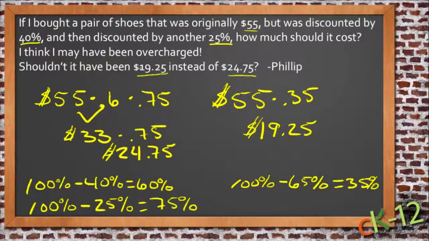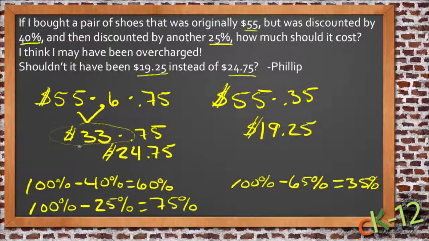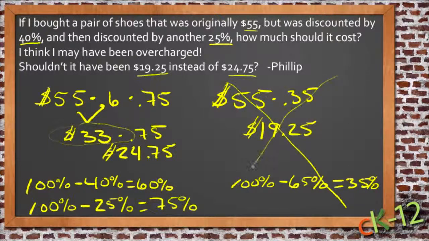What happened here is that you need to note that since it was discounted by 40% and then discounted by another 25%, the 25% discount was only off of the smaller price — the price that had already been marked down. So it ended up taking away a smaller amount from the total price, because it was only 25% of $33 that was discounted, not 25% of $55. You can't just add those two discounts together and get one big discount, because they said it was discounted by 40% and then 25%, not 40% plus 25%.